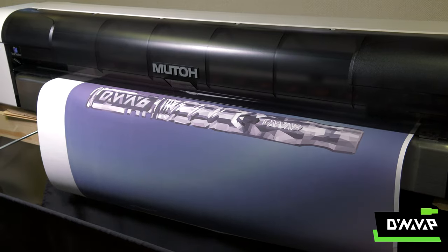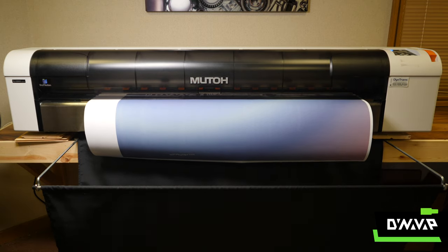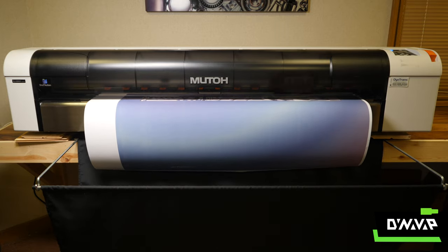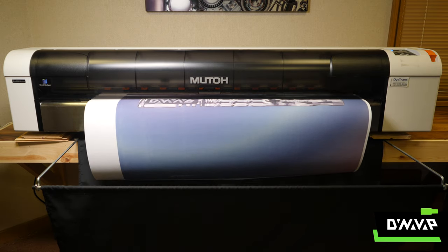All the images are checked to make sure that when it's on the print they are the correct orientation — everything is inversed so that it prints and looks backwards when it comes out. For the print we're going to do today, the final size is 28 by 35. We'll be overprinting because in dye sublimation you typically need to bleed over the edge of your surface, so we'll be a little bit larger than that 28 by 35 today.